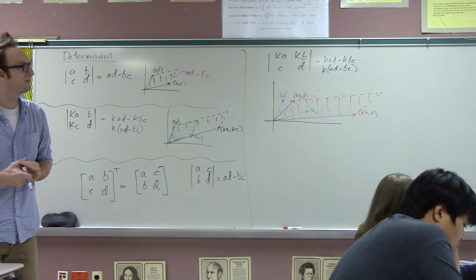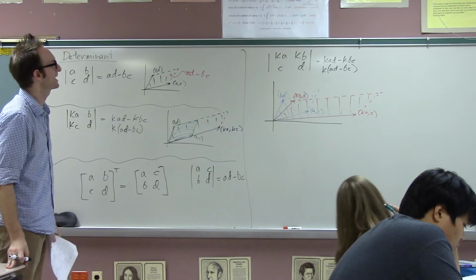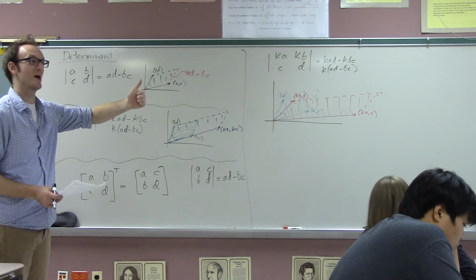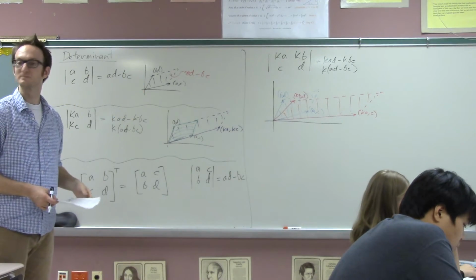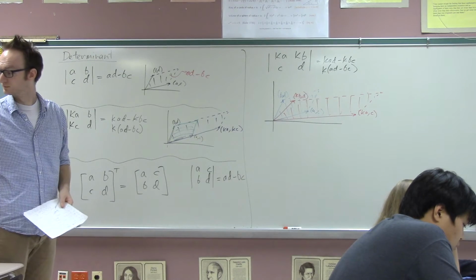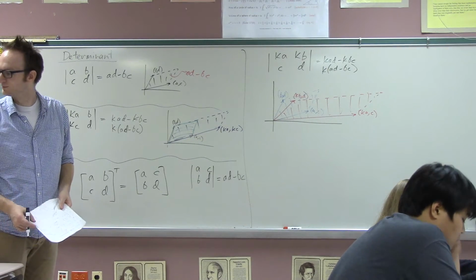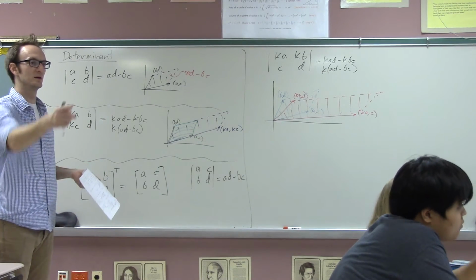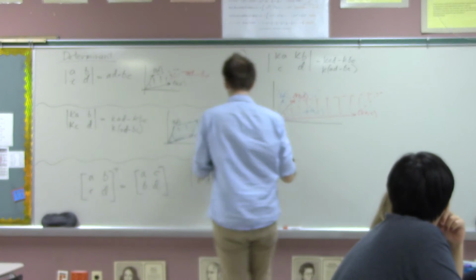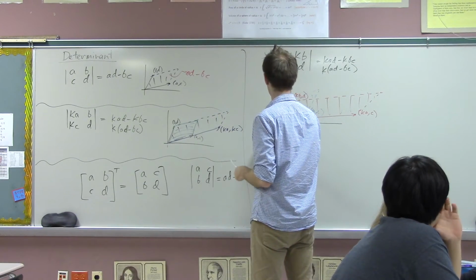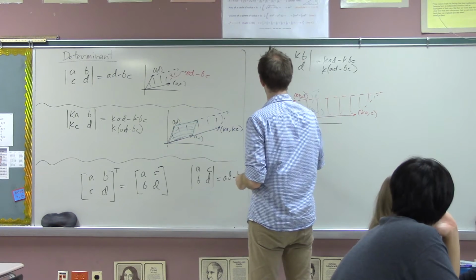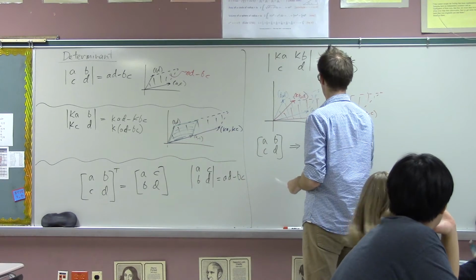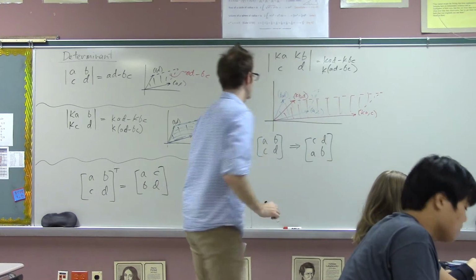There's also this weird thing. By the way, what are we maybe getting at? It's like the thing we did on the very first day of this class. You can multiply a row by a constant. What's the other thing you can do? Mike said something, no? What are the three row operations? Yeah. You can switch rows. So what does that do? What happens if I take the matrix A B C D and swap rows, and so then suddenly I get C D A B? How does that affect the determinant?